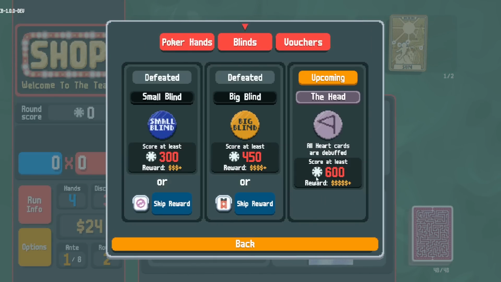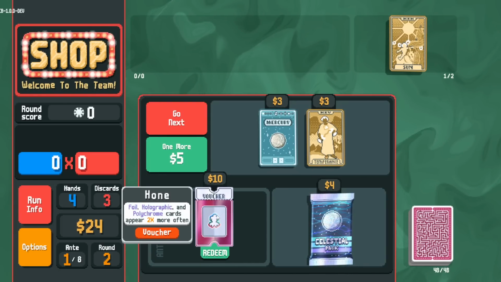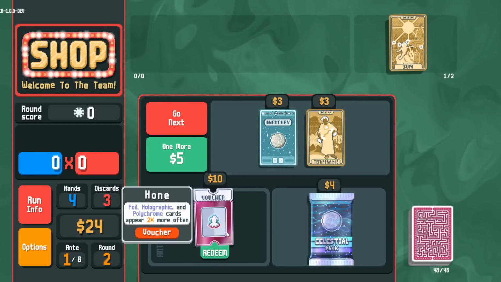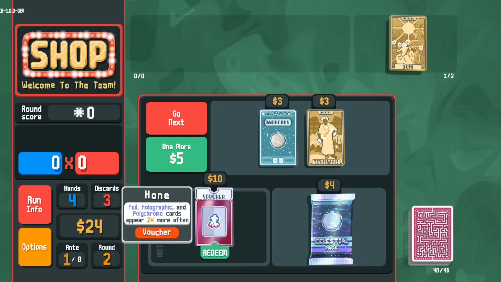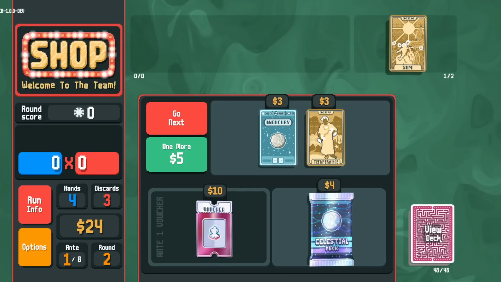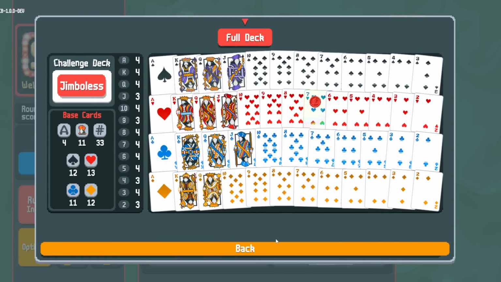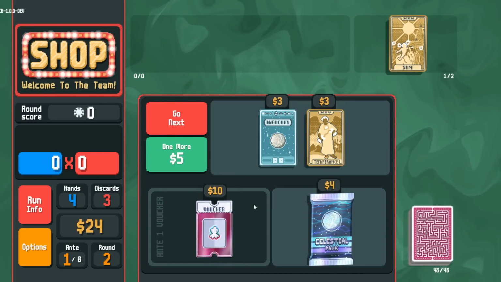Okay, before we go into the boss here, I don't think I need Hone. So Hone, you have a chance of getting foil, holographic, polychrome cards from booster packs, but we already got the polychrome 7 here with the red seal, so I don't think I need this anymore. A reason not to take this is it just costs money, and when you are playing on the Jokerless challenge, it can be a little bit challenging to get the economy online, so maybe we will not spend the $10 here, we'll just save our money for interest.